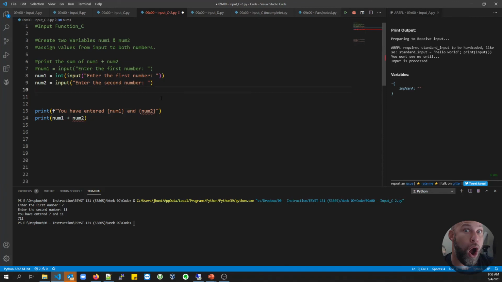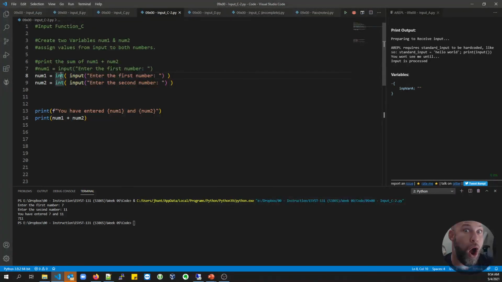So let's get rid of that. I'm going to add the int function here. I like to give these guys some room to breathe, so I always add a little bit of a space in there. Alright, so we can read this logically from left to right. We've got a variable that we're creating in namespace. We're going to call it num1. We're going to give it the value of, well, whatever that value is, it's got to be a number, because we're going to do some mathematical function with it. And that number is coming from the user, so it's input. But I want that user to know what they're doing, so I'm going to add a little prompt here.